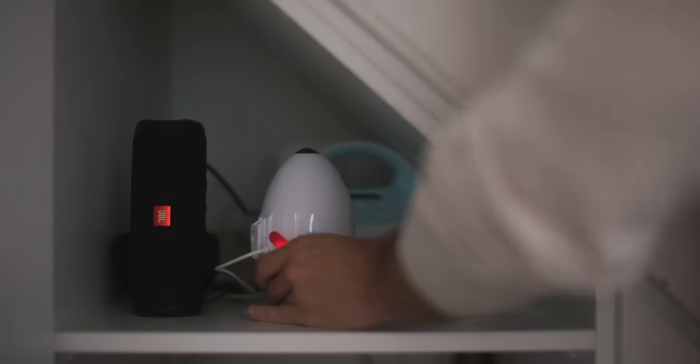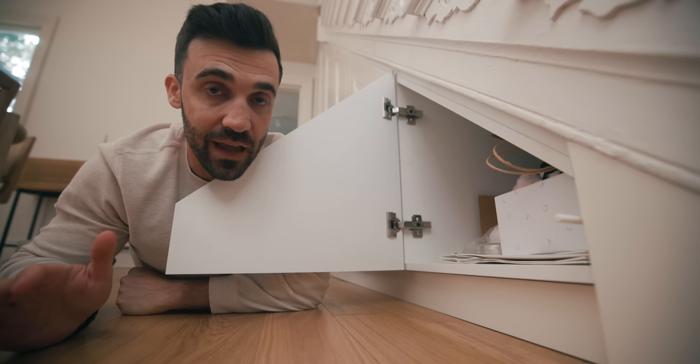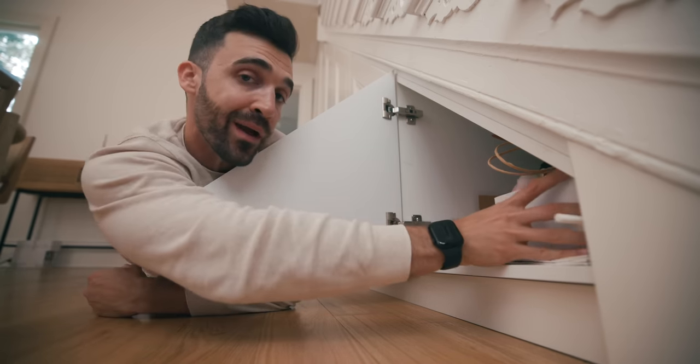One thing that's super convenient and also helps keep the rest of our house organized is adding a charging station inside the cabinet. This way we don't have our devices charging on a countertop or on the ground next to an outlet. Literally all of these panels are storage all the way down to the smallest one — it would have just been dead space if we hadn't installed these, and now we can make use of it in a more intentional way.